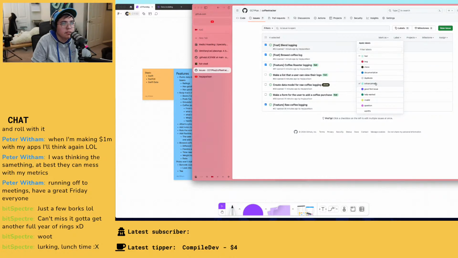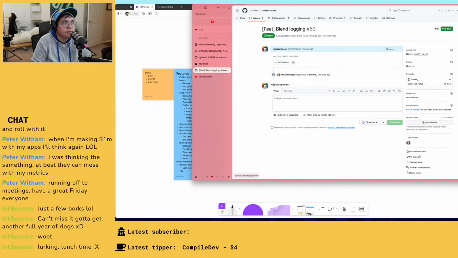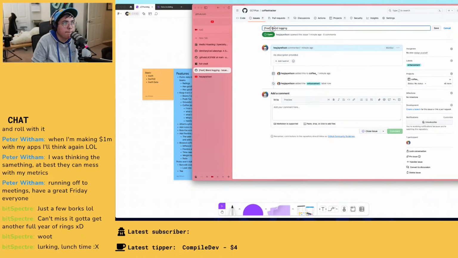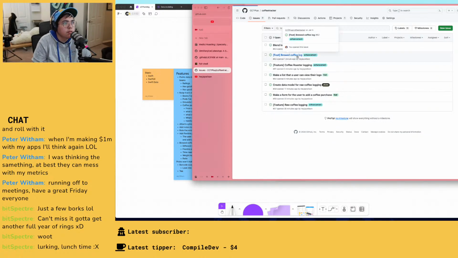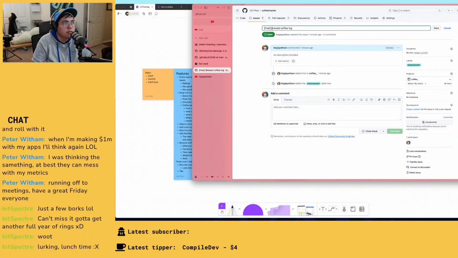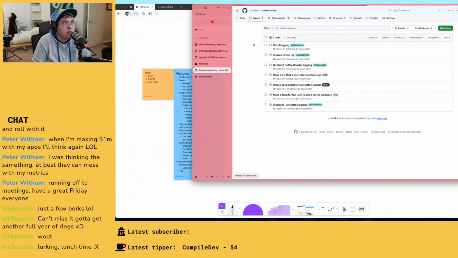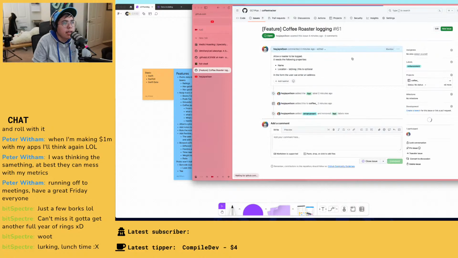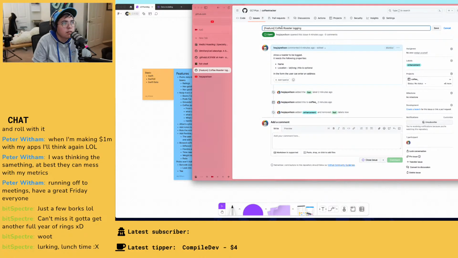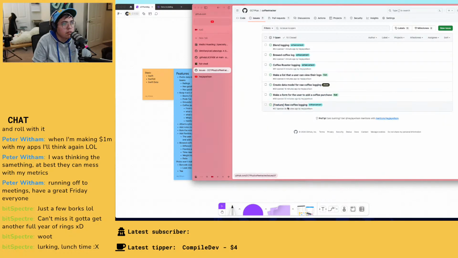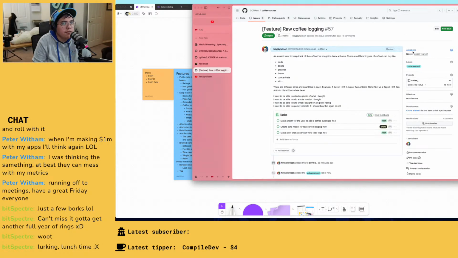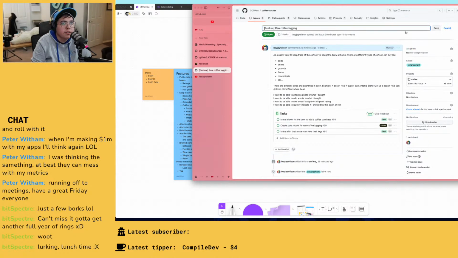Label enhancement. I also want to remove the feature label from those. And then we can edit the issues. So enhancements are the top level features. And then feats are the little pieces that need to be implemented into those.